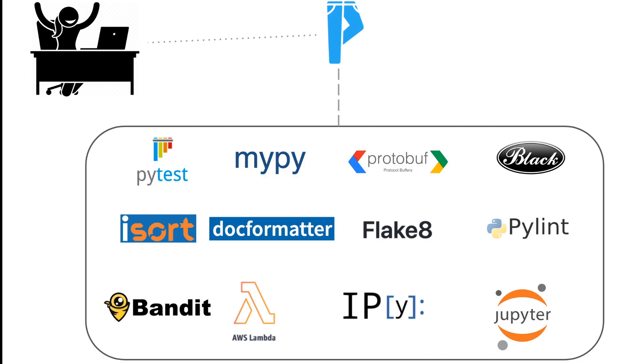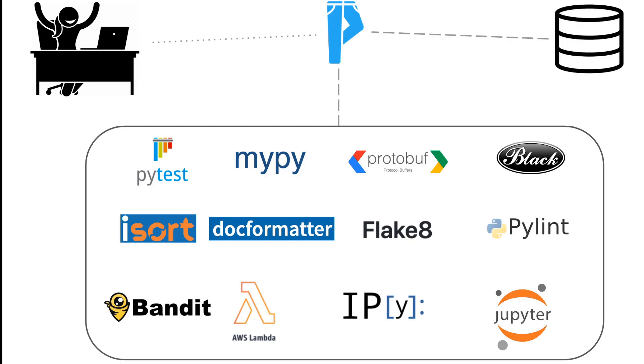There are other ways build systems can improve performance by using fine-grained invalidation and caching. Pants, for example, runs each of your test files independently, and so test results may often be retrieved from cache, instead of having to be re-run. And Pants supports executing concurrent build work remotely, for even faster performance.